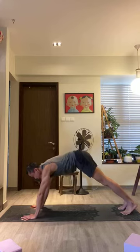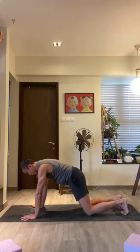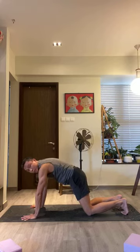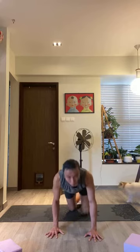Inhale to your plank again. Now we're going to get more into your triceps and also your shoulder strength. Lower the knees down. Keep the back slightly rounded. Bend the elbows into your lower plank. When you bend the elbows, don't bend the elbows on the outside. So don't do this. Bend the elbows backwards so that you're coming down with your elbows close to your body.